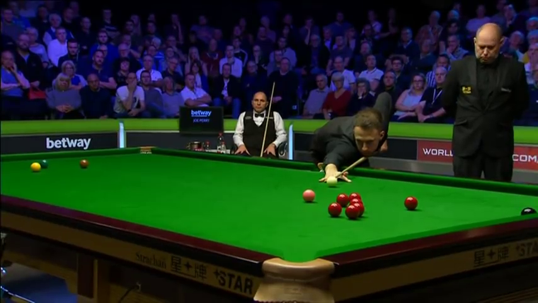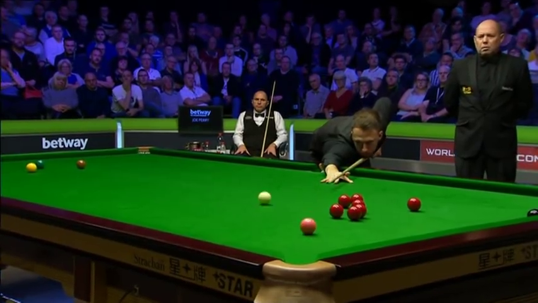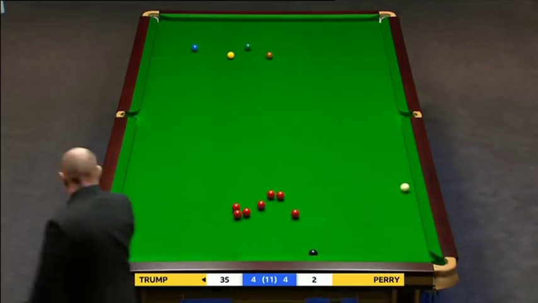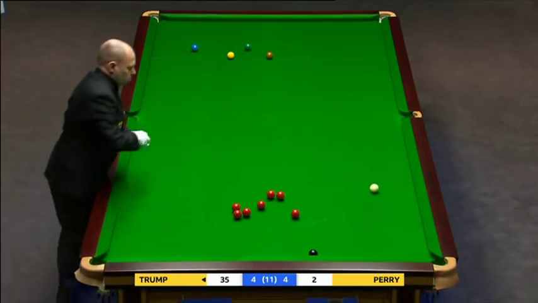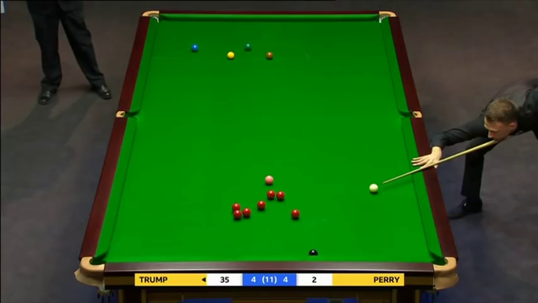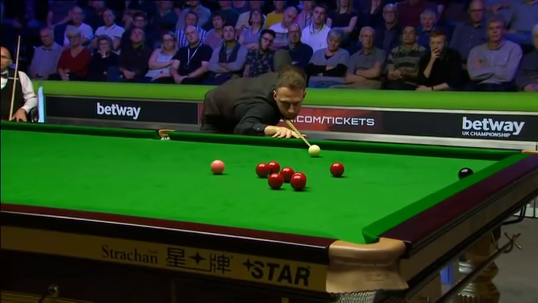Yeah, maybe forced to play some kind of cannon here. Wants to get the loose red. Well, actually, that was quite clever playing for the loose one. Avoiding the cannon, but same thing as before. Not a cinch to get nice on this pink.